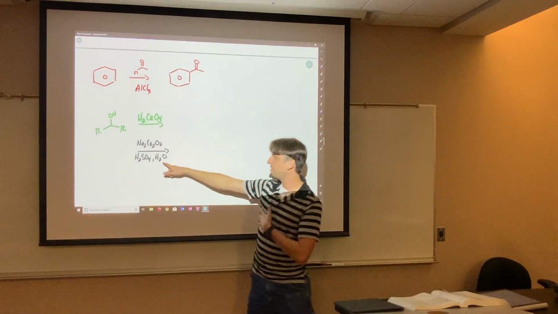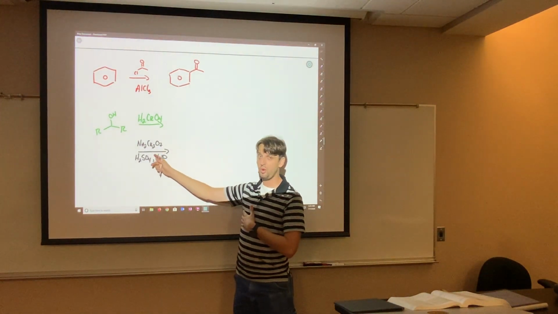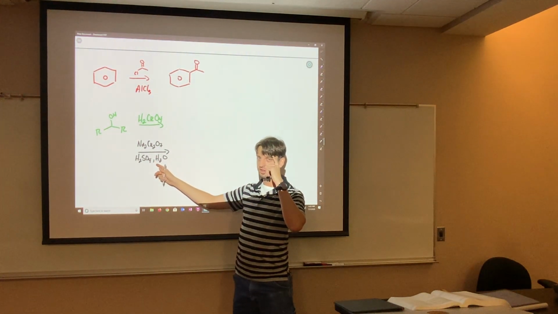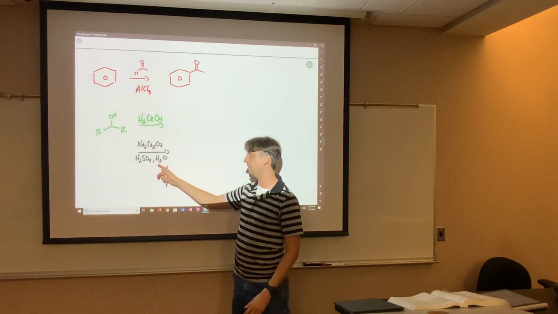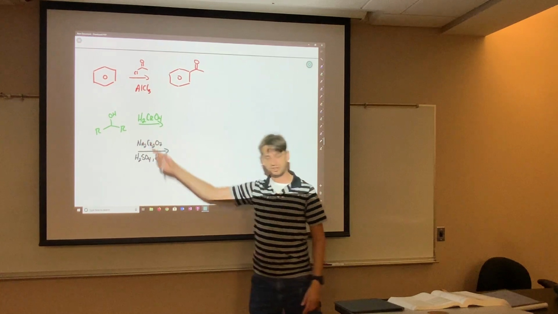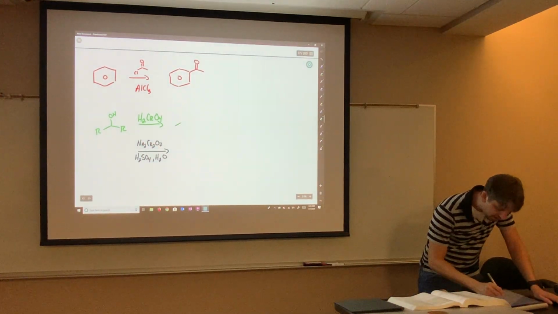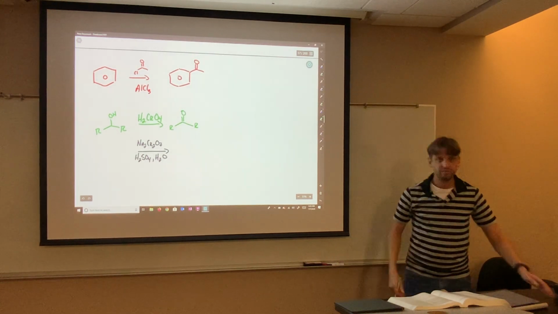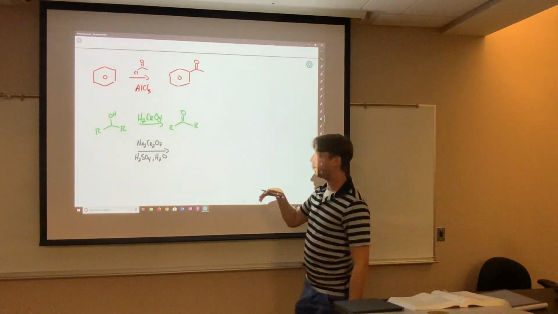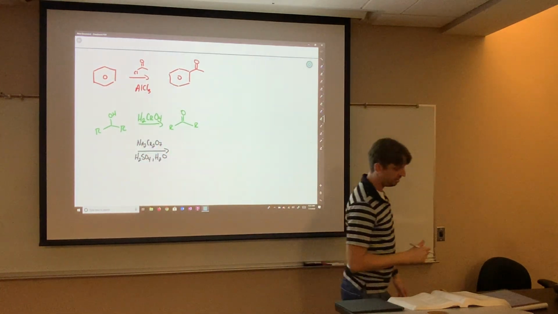Why do I almost like this form better? Because it explicitly shows the water, and if we tried to do this with a primary alcohol, it would take it all the way into a carboxylic acid. But with a secondary alcohol, not gonna be a big deal. We take this into a ketone. So all the points with the aldehyde work here also, except we can add in our chromium salts to complete this oxidation.